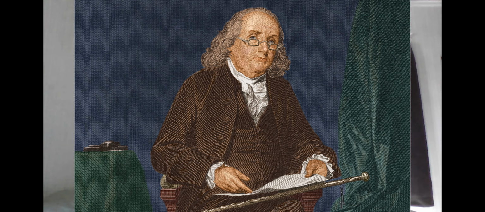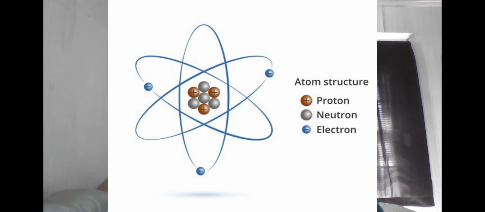Although these are usually the obvious examples of static electricity, great thinkers like Benjamin Franklin considered more in-depth questions about how exactly static electricity works regardless of the materials involved. You may have often seen in science classes and in popular media a picture of an atom that looks like this, which is actually a simplified interpretation. It's not exactly how an atom looks.